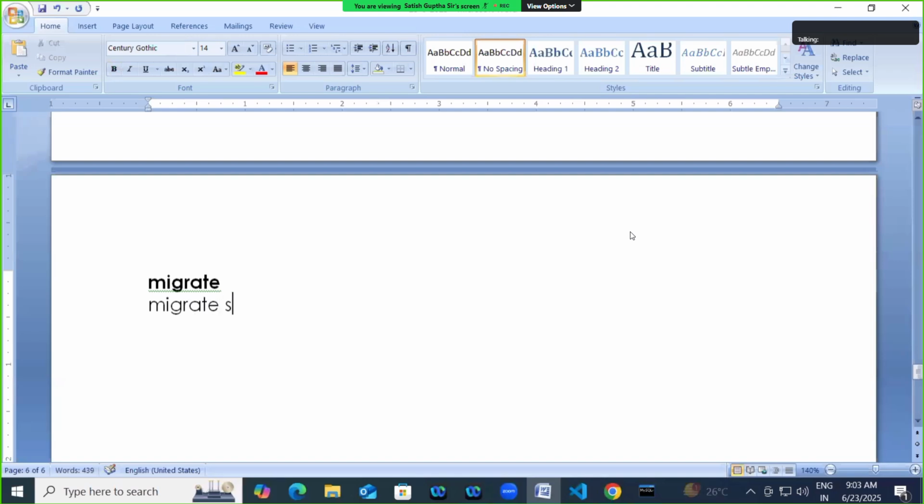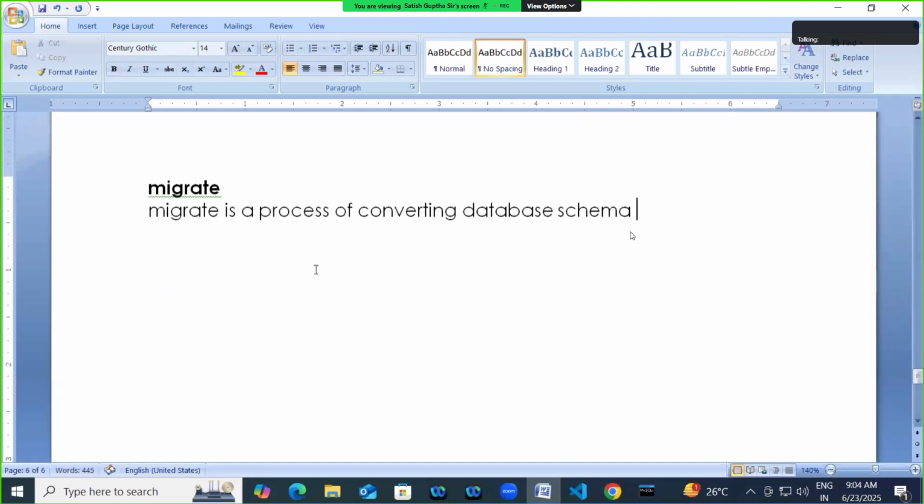So migrate is the process of converting the database schema. Without makemigrations, you cannot migrate.